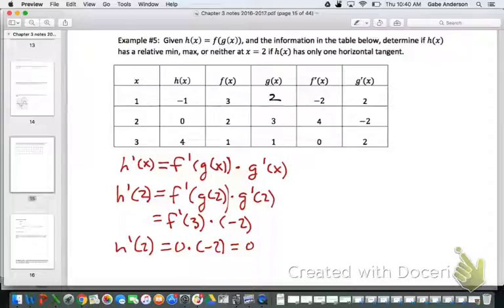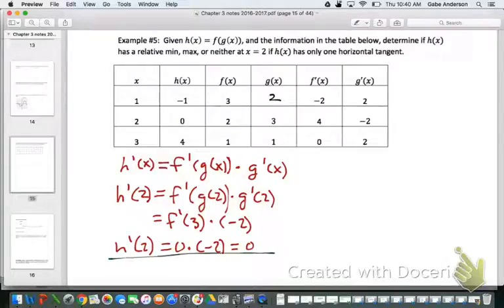Plug in numbers below 2 and above 2. And we would take those numbers, we plug them into what? H prime. Into h prime, because it's called the first derivative test, right? It's not called the original function test or something like that. So you can be plugging numbers into h prime to establish these intervals. That's exactly right. Okay, so what numbers would you all suggest that we could plug in? 1 and 3, right? The table gives us some nice convenient values around 2, one below 2 and one above 2. So let's try that out.